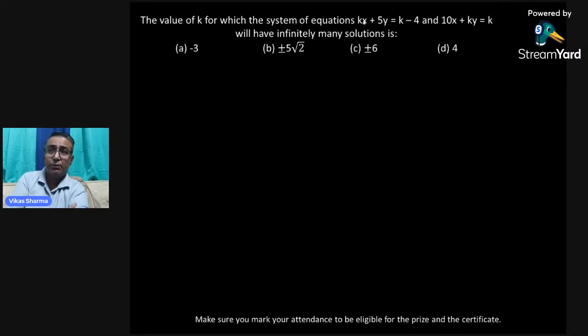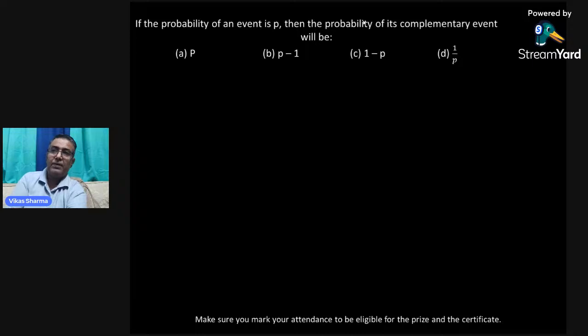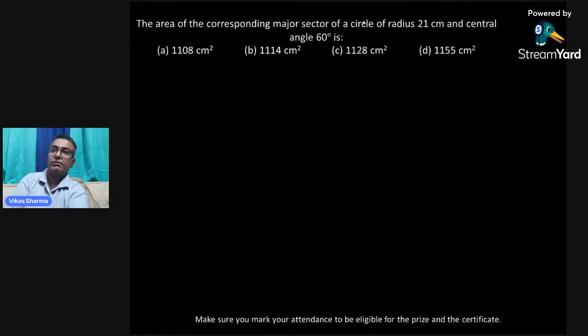So this is question number 1 of section B. You can pause the video at home and solve the questions in your notebook. Whichever questions you do not understand, you can send me a mail. This is question number 2 of section B. Pause the video here and you can solve it later. Question number 3 of section B, a question on probability. Question number 4 is on trigonometry. You can pause the video when you are playing it back and then solve the question.